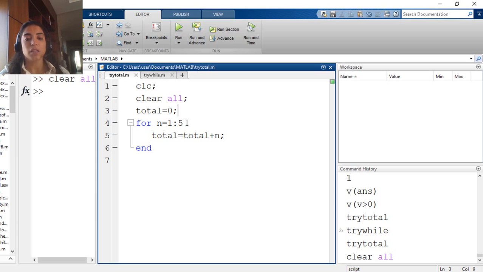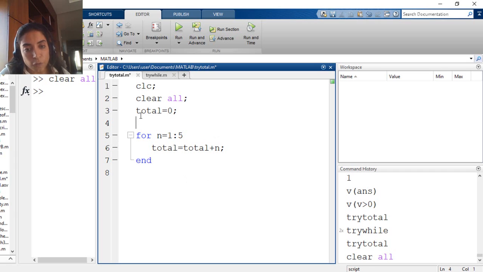How? Basically, guys, if I need to convert this for into while, what you should do is, first of all, define this n, because this n is defined in the control statement if for is used. Now, if while should be used, I'm going to first define this n, and I'm going to use while instead of for, and the condition will be when n is less than the ending point that was defined in the control statement of for.